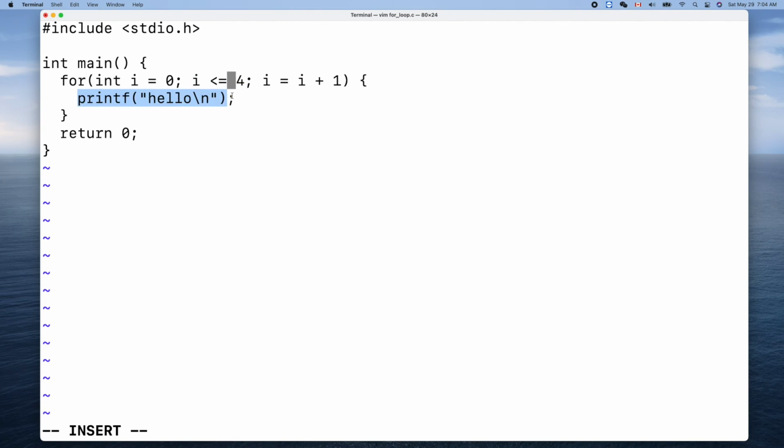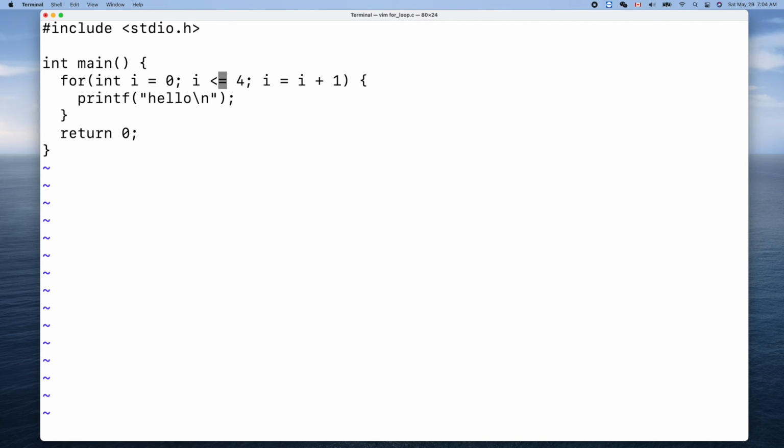Okay, the code here is allowed to run. The third part is what the program does after each iteration.